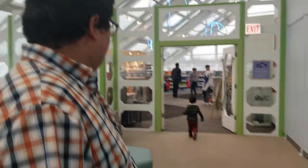So what do you think about this place? Not bad. I mean, this is really, really cool. Oh, we're going to the store. Okay. So that is us for the Adler Planetarium. It was really fun. A lot different than what I remember back in the seventh grade. Yeah, I've never been inside, so it was really nice to go inside and check it out.